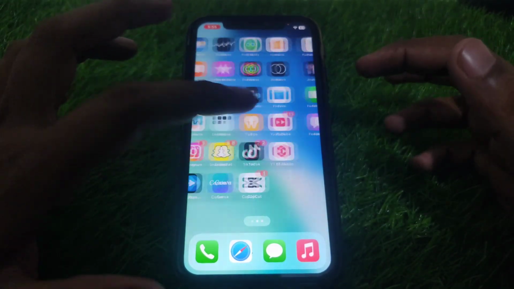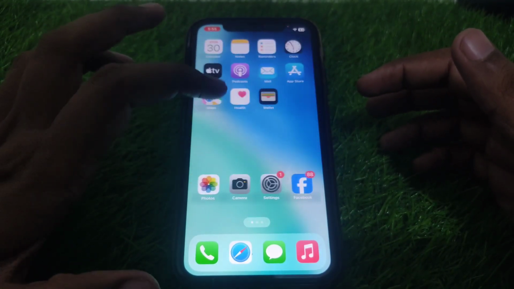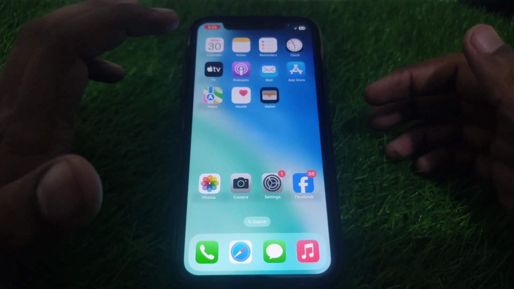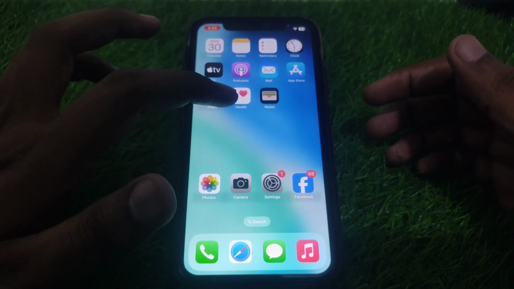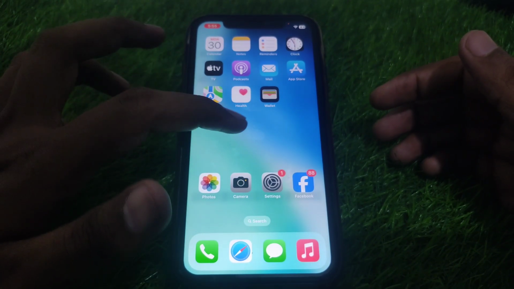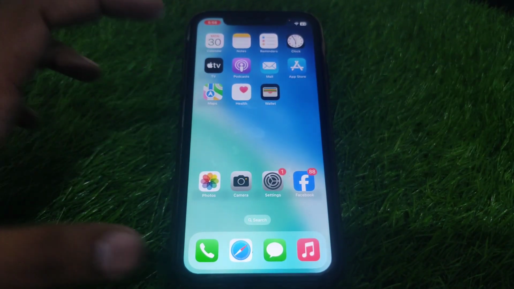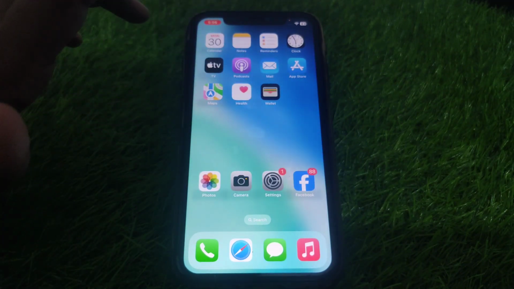Today we are going to discuss how to downgrade iOS 26 to iOS 18.5 without losing data on your iPhone. For example, if you have recently installed the iOS 26 beta profile on your iPhone, and now you want to remove that beta profile and downgrade to iOS 18.5, then how can you do that? For this, you have to simply watch this video completely.